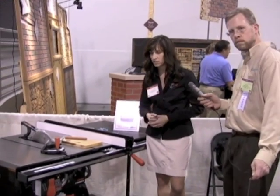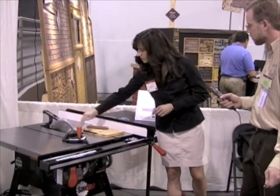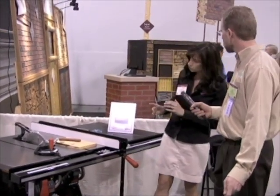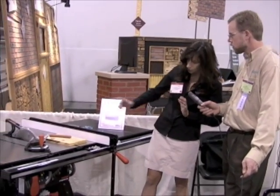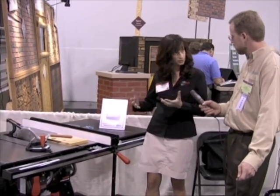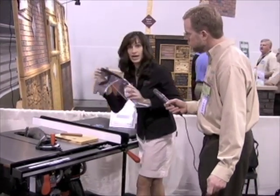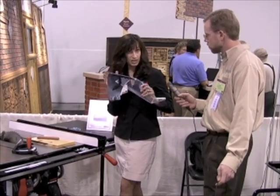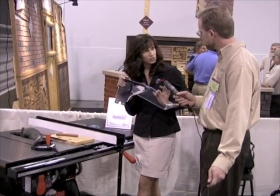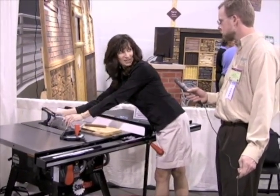Some of the features that step it up from other 1 3/4 horsepower saws: we have dust collection, a shroud around the blade that goes out through a tube in the bottom. You hook a tube up to the port, out through a steel plate, giving you better dust collection. This table saw also has a blade guard assembly, as do most table saws, which is quick release style, in hopes that users might actually use their blade guard assembly. We know that that doesn't always happen.